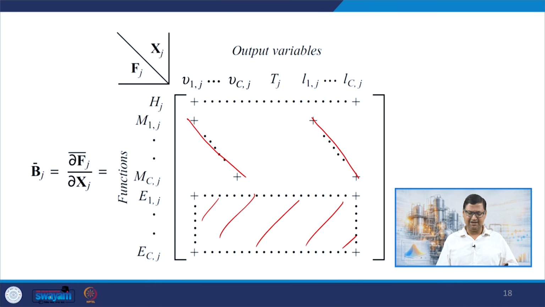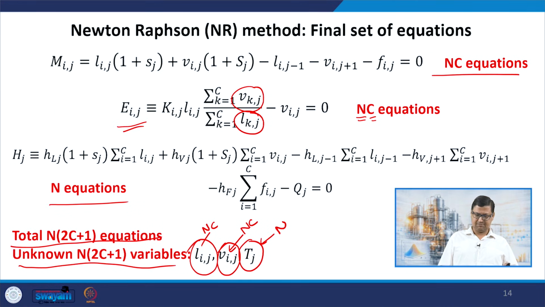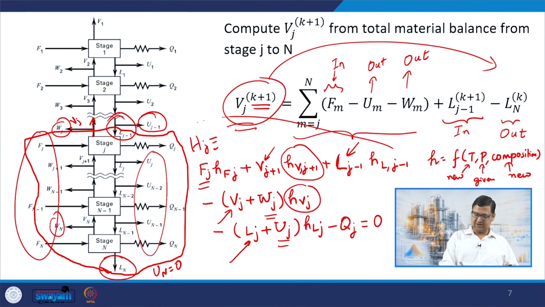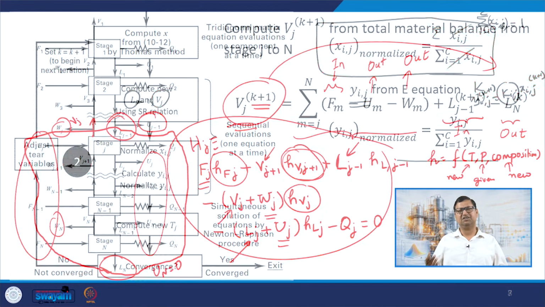But what I want to highlight here is that in every step, implicitly, we are solving those complex thermodynamic models, right. Let us say, for example, in the SR method, we are solving these H equations using the Newton-Raphson method, and all these small h values you see there, they are coming from the thermodynamic models, and wherever I am expressing y in terms of x, there again I am using thermodynamic models, and if they have a complicated form, it is going to be numerically quite intensive to compute the thermodynamic models in every step of the iteration, right.